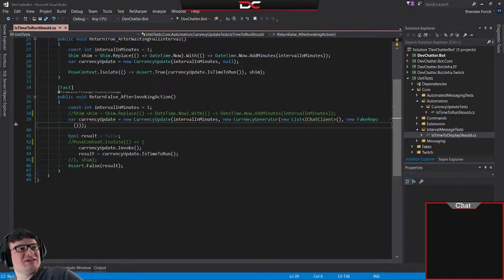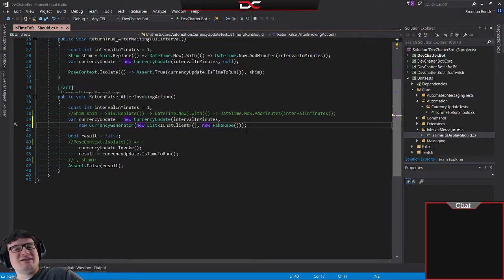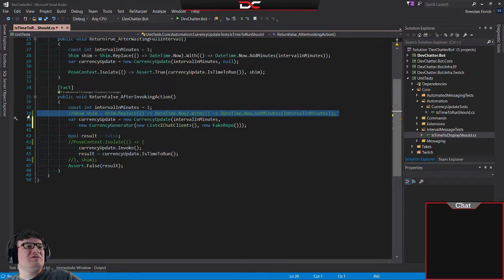Whether it was able to do that or not. So when we invoke it, I guess it shouldn't matter. Why is it failing on the shim like that?